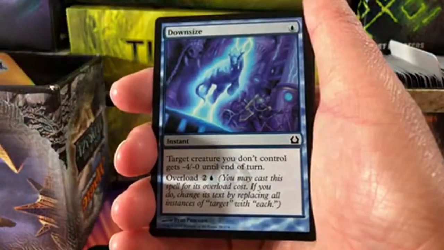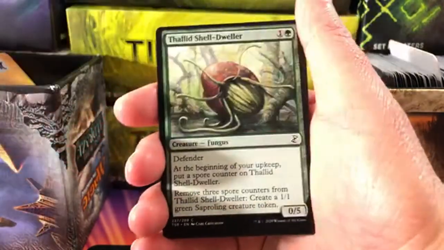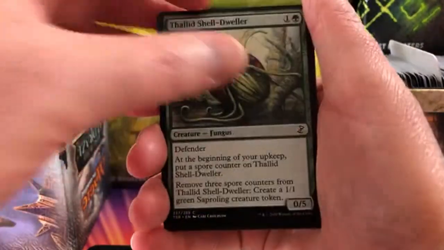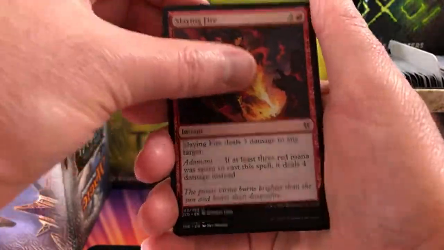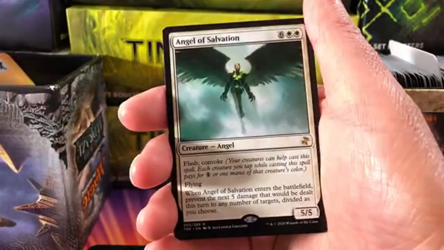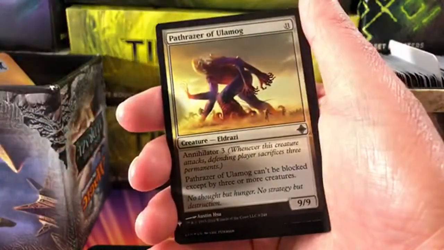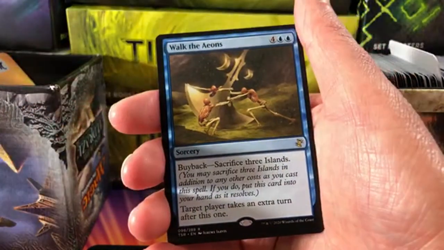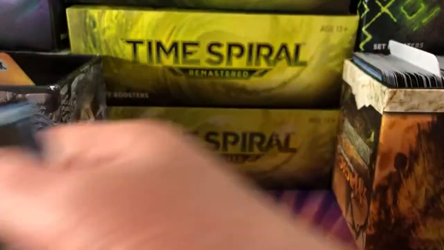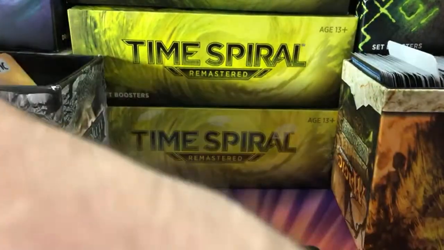Welcome MTG Hermit. I think I did your pack real early on. We got Downsize, Workshop Assistant, Thallid Shell Dweller. That's supposed to be a fungus apparently. Mammoth Growth, Plummet, Slang Fire, Dread Return, Angel of Salvation, extra rare, Bonded Fetch. This thing's hilarious. Pathrazer of Ulamog, foil Yavamaya's Embrace, and the rare Walk the Eons. I think that's the third time we've seen that card in this video. So enjoy the pulls there, Otter JX.